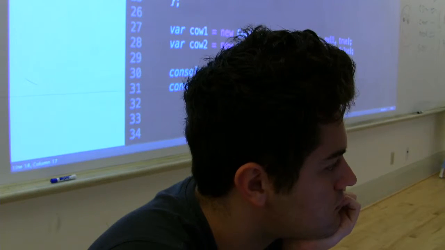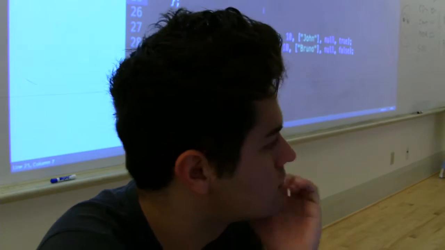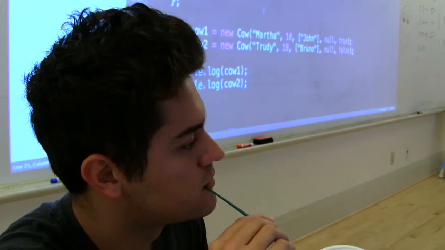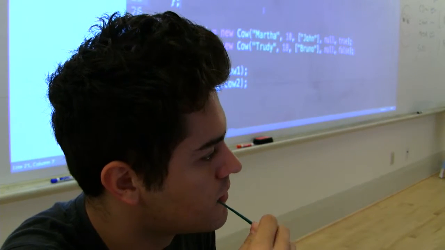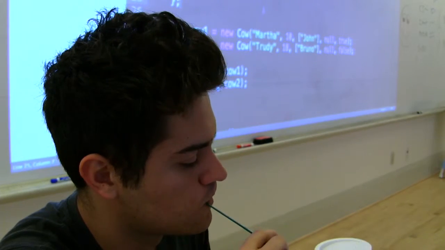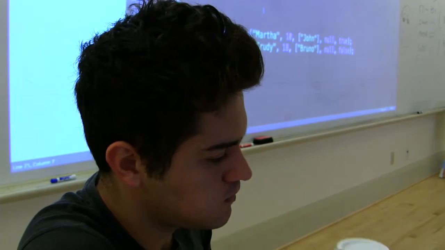You're basically creating a blueprint. So blueprint, prototype, those words are kind of interchangeable. And so with the function, you got two paths in JavaScript for adding things to this blueprint.